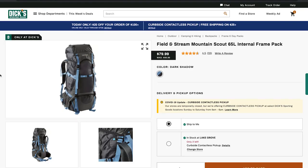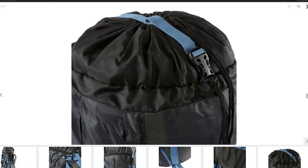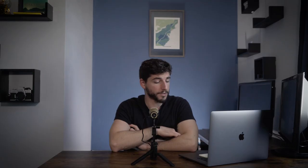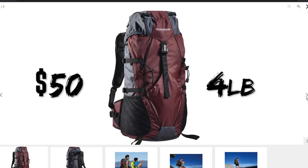First I'm going to be going over the backpack I used. I didn't really have any prior hiking or backpacking experience before my thru-hike, so I just went to the local Dick's Sporting Goods and that's where I found this pack. It's called the Field and Stream Mountain Scout 65-liter pack. This thing held up really well — I was very surprised. It's listed at $80 on the Dick's website. They also have a 45-liter option at $50 if that seems more suitable. The 65-liter is listed at four pounds seven ounces and the 45-liter at four pounds — not super heavy, not super light, but a good cheap affordable pack that will get the job done.